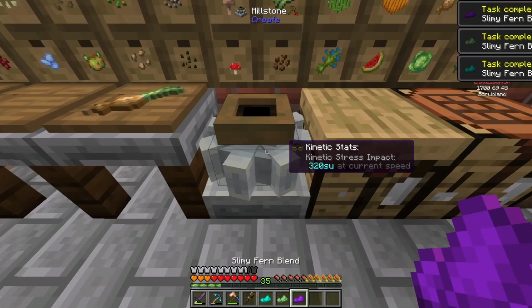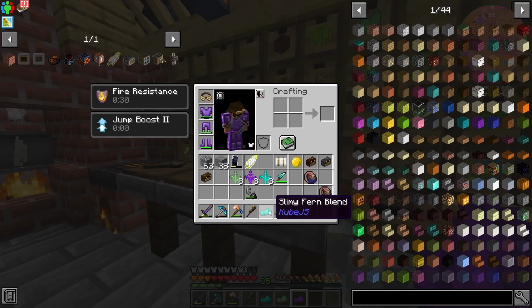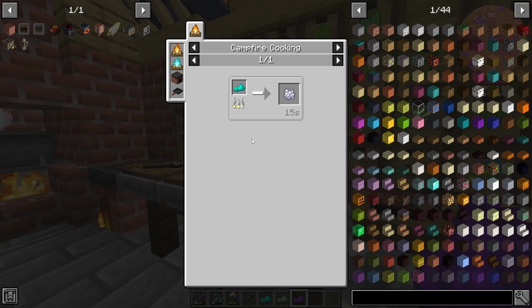Throw everything in. Get all the mysterious blends out. So what are they used for? Each of them can then get cooked over either a campfire, a stove, or a skillet to get different results.